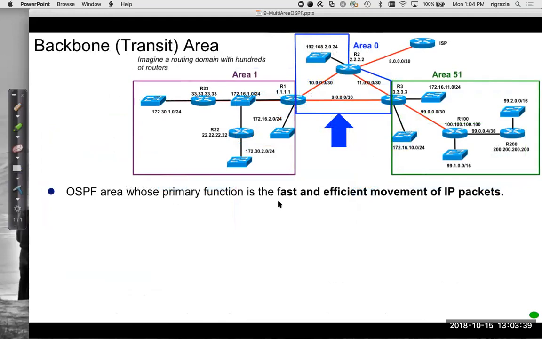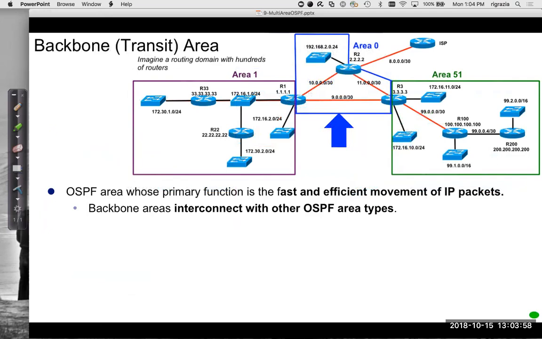So let's talk about some of these areas. We have the backbone area, area 0. Okay, this is usually just for the fast and efficient movement of IP packets, really used to interconnect other areas where we have all of our services, all of our users, and that sort of thing.